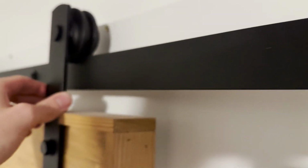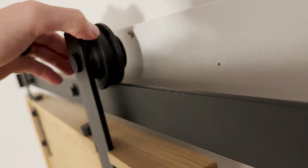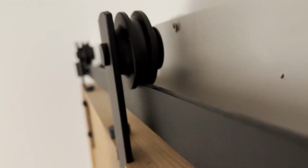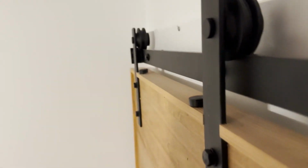And unfortunately, I didn't get this in the video, but actually putting this door onto the railings is super easy. Basically, all you do is, you see here, it has, let me get this to focus, it has this little notch on the top here. You just lift the door onto this notch and it just rests on there just like that. So you can see that's how it goes on. So it's really easy to put the door on from this point.